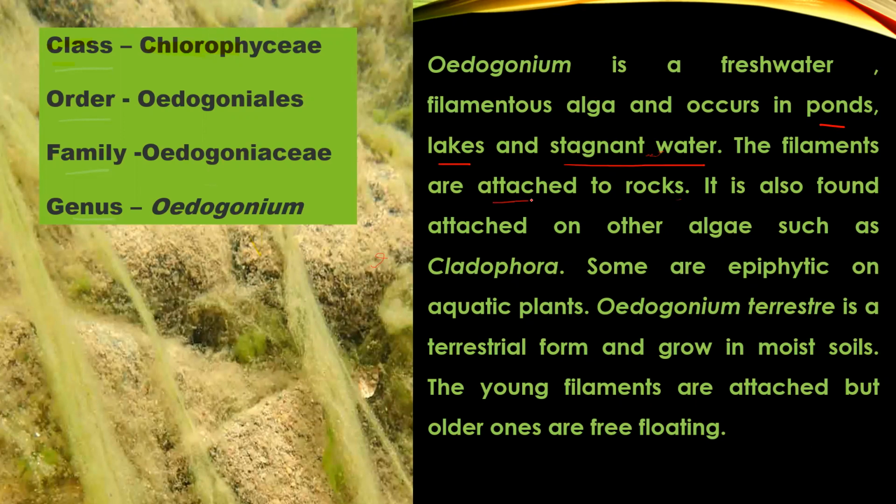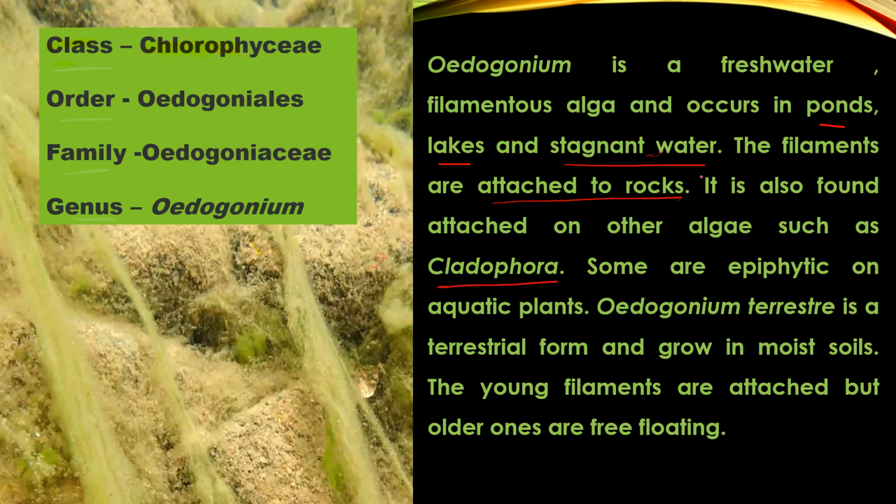The filaments are attached to rocks. Okay, so they remain attached to the rocks by what? By the holdfast and haptera. Those are fine hair-like structures that develop from the bottom of the holdfast. We'll discuss those in detail. It is also found attached on other algae such as Cladophora.